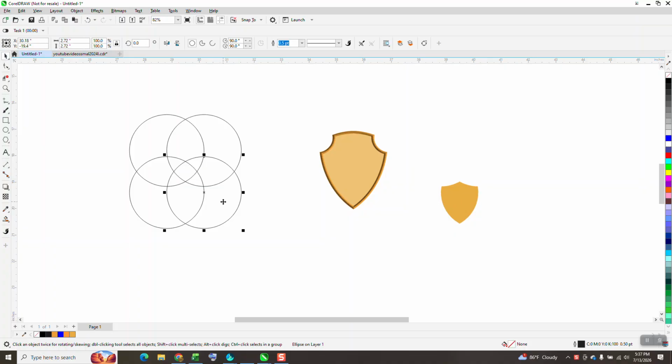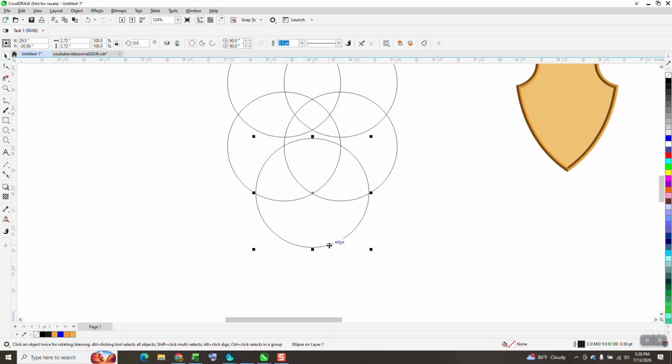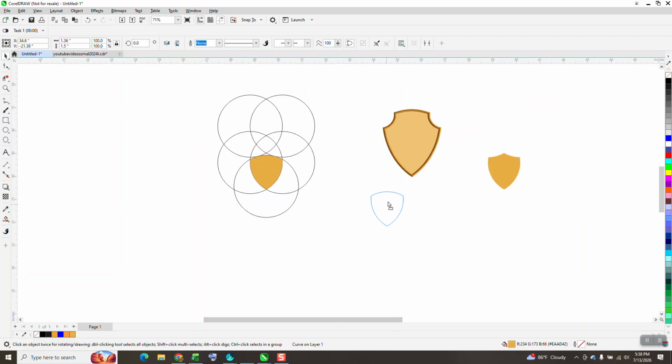a circle. So let's Control D and make a duplicate and then put it to the bottom and then elongate it a little bit. Let's set my nudge factor back to 0.02 or something. And we can nudge this up slowly to where we get to about where we want. And then take the Smart Fill tool and look, I've got that shape. Now I'm going to go ahead and continue this. Now the other one's a little longer and maybe a little fatter, and I'm going to left click, right click.